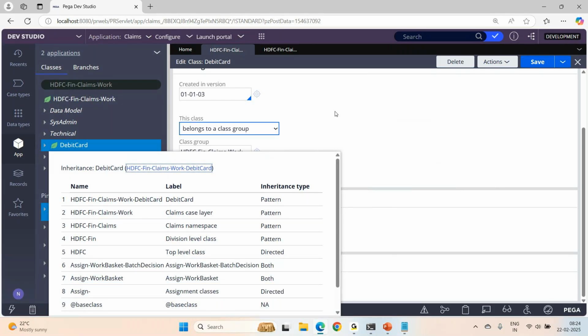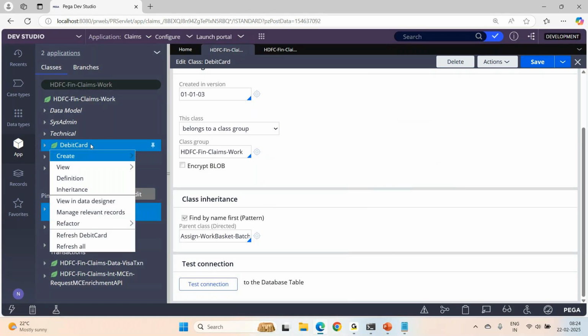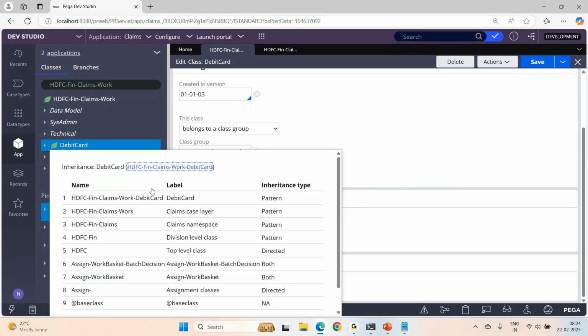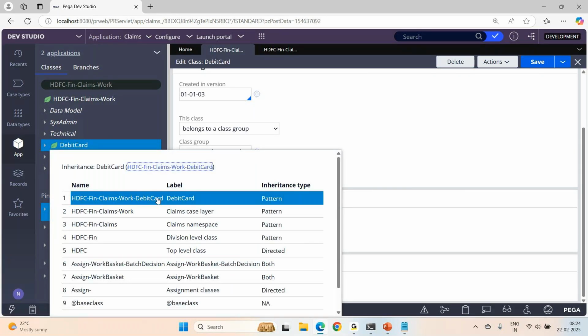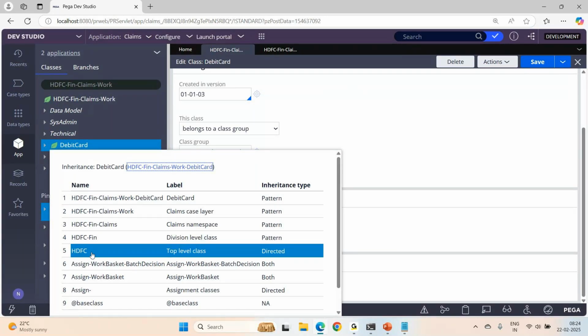So like this, when you look for something, first you will check in your pattern parents. If it is not found in the pattern parents, you will go and check in the directed parents. Like you saw here, first they are traveling only with the pattern parents: first debit card, then work, claims, fin, HDFC. Now you are done, and you start with your directed parent.